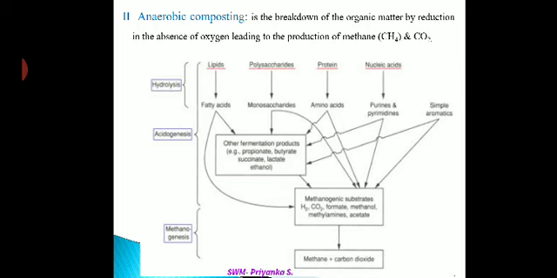anaerobic decomposition. Here a number of anaerobic organisms work together to bring about the conversion of the organic portion of the waste to a stable end product. One group of organisms is responsible for hydrolyzing the organic polymers and lipids to the basic structural building blocks such as fatty acids, monosaccharides, amino acids, purines and pyrimidines, and simple aromatics. This happens in the first step, that is hydrolysis.